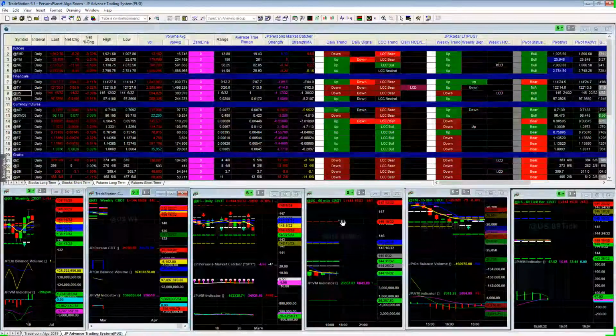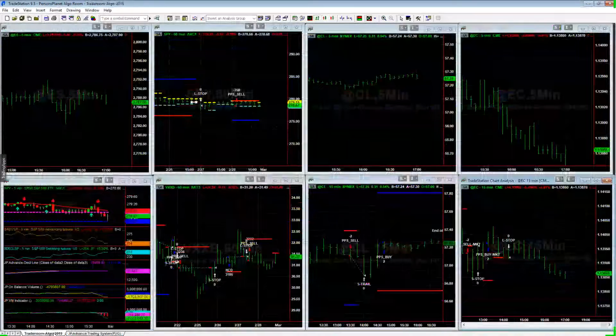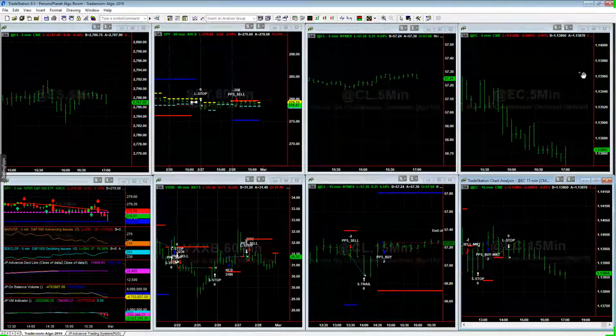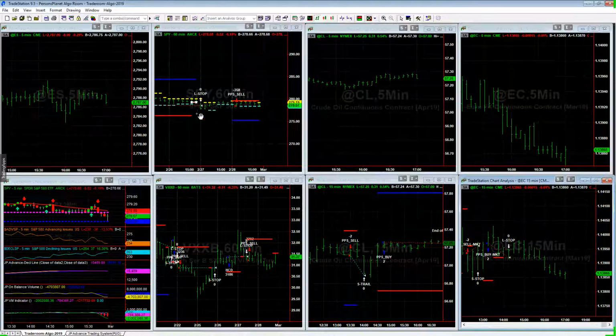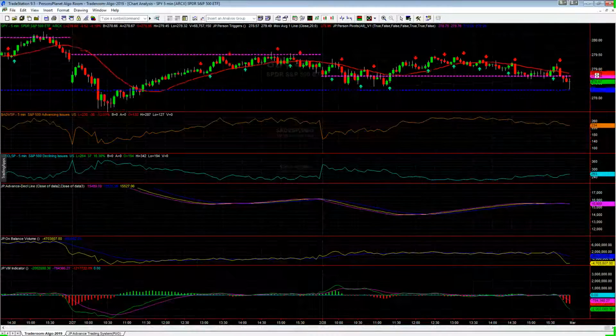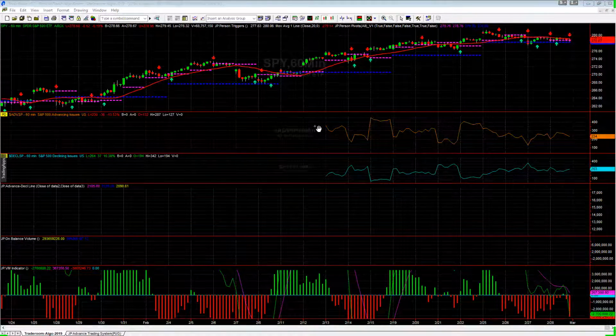So with that said, I do have one other fabulous tool, not to be too promotive, but for VIP members, I wanted to go over and share this with you, since I use this kind of tool. Let's take a gander here real quick. As you can see, a trend in the market, and I'm going to change this up real quick. I'm going to change this to a 60-minute chart.